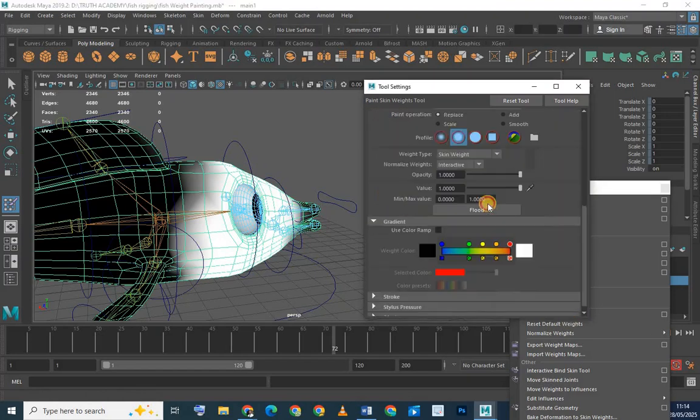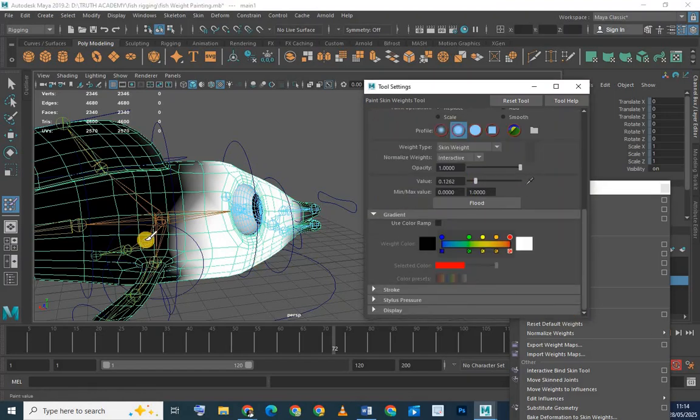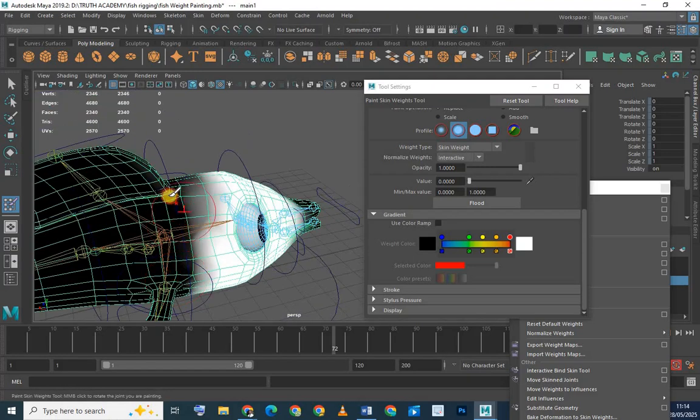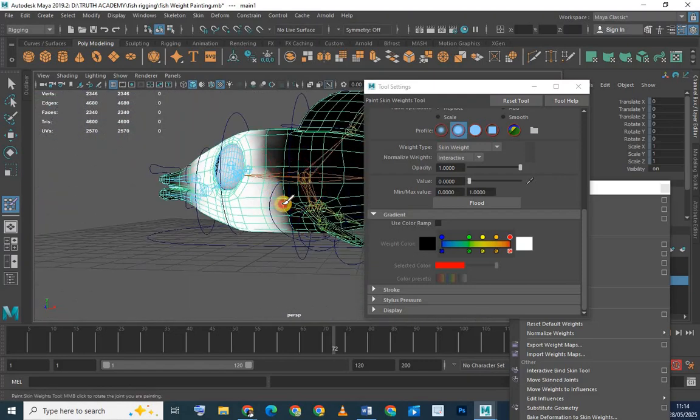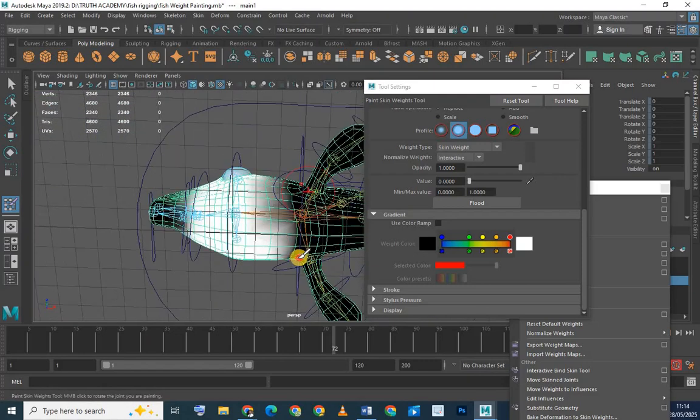I want to reduce the influence a bit. Oopsie. I want it to stop about here. I don't want it to go so back.